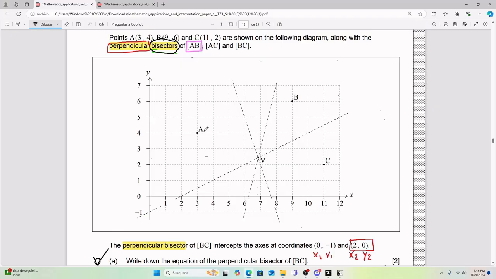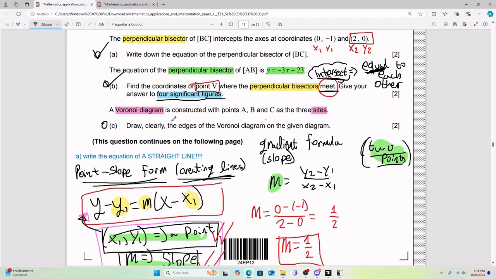So imagine points A, B, and C are all like schools, right? And maybe this is whatever, like kilometers, right? And so you're trying to see where to put the schools, and someone defined, it has to be at sites A, B, and C, ¿cierto? And sort of like the proof that happens from there is the perpendicular bisectors that arise from those sites, ¿cierto? So you define the sites, then you define the perpendicular bisectors, and voila, there you have your Voronoi diagram basically. See? Point is, here you have a bunch of lines, ¿cierto? And so they tell you to draw clearly the edges of the Voronoi diagram.